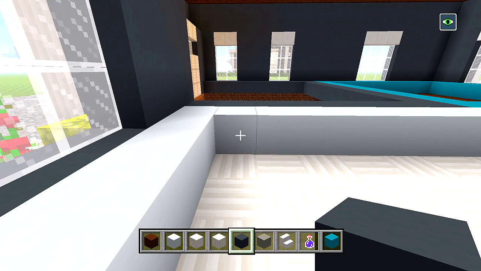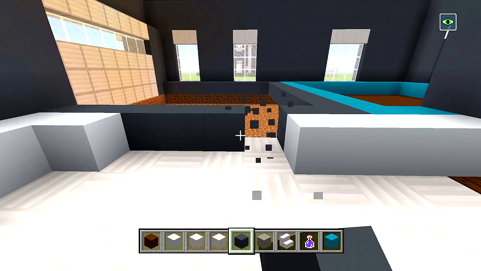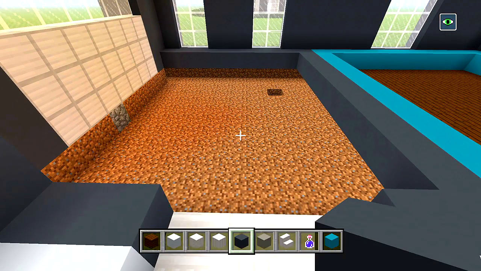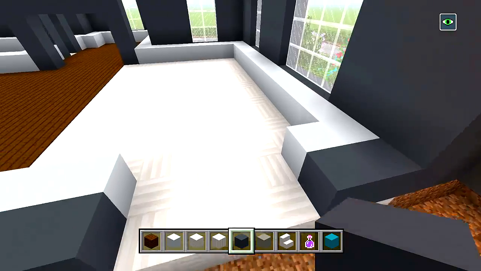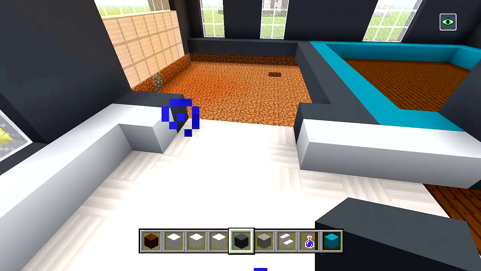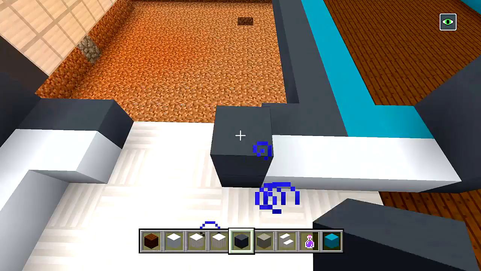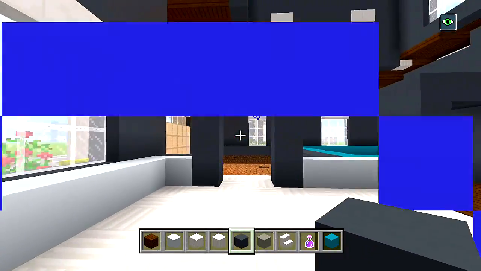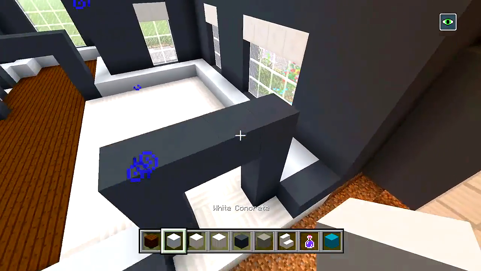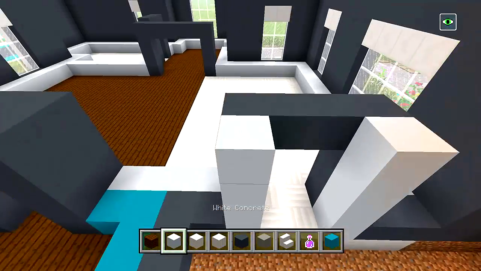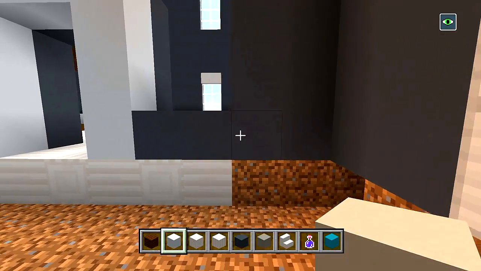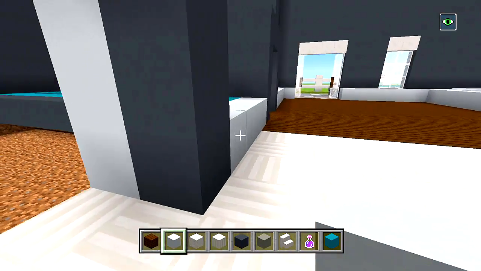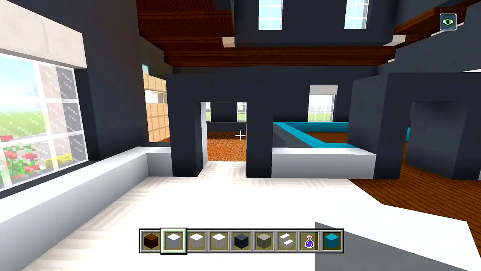Then we have our doorway for the garage. So I'm going to leave 1 block of space here at the left, and I'm going to cut out 4. And because we used gray concrete for the walls on this side, the door frame on this side is going to be white. The door frame on this side is going to be gray. So I'll show you real quick. Let's add just the 1 layer on this side, so just our regular doorway. But then over here, I'm going to switch to my white concrete and use white on this side. So these walls are white, these walls are gray, the door frame is white. These walls are white and the door frame is gray.